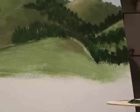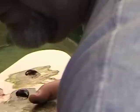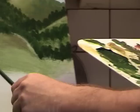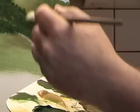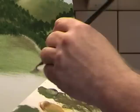Okay, so what we're going to do now is we're going to pick up the bristle brush again, and because I'm kind of changing things a little bit, I'm going to change the coloration that I have right along this edge because I want it to be lighter. So I'm taking my brush, and in this case I'm adding just a little bit of white to it, probably too much white. And I'm wiping it off, and I'm going to bring it out to a chisel point again.